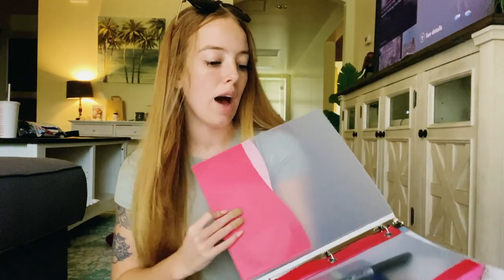So I have 2 passports. I have a no-fee passport and I have a tourist passport. This one in here is my tourist passport, which is what the average person gets. But my no-fee passport was sent off somewhere by one of these offices on base to get the Germany SOFA stamp. I don't know if it's called that there, but basically the visa to live there. So yeah, but there's everything.